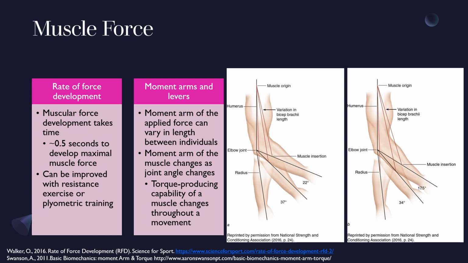RFD is typically assessed through force-time curve analyses using force plates, isokinetic dynamometers, or other specialized equipment. It is expressed as the rate of force development per unit of time, and that would either be in newtons per second or newtons per millisecond. Improving RFD can enhance performance in activities that require rapid force production. Training strategies that target neural adaptations, explosive power, and rapid force development can be effective in optimizing RFD capabilities.